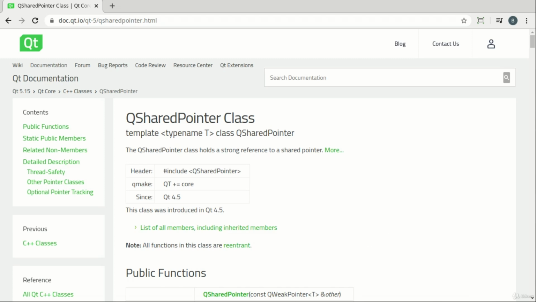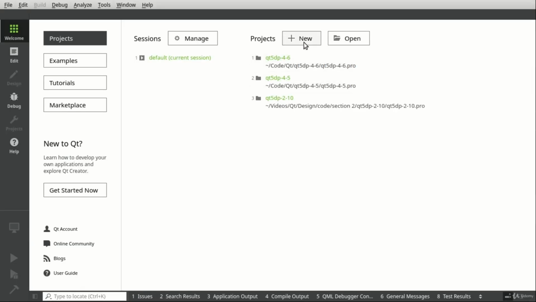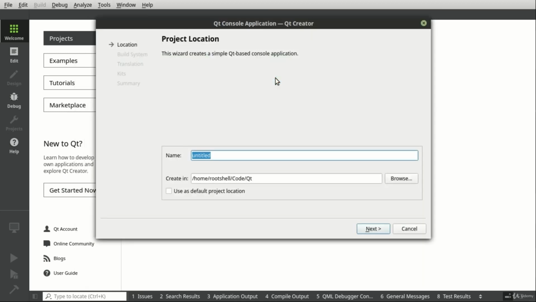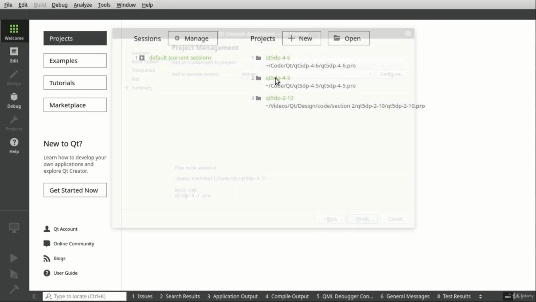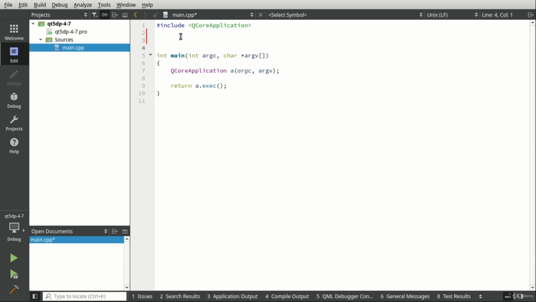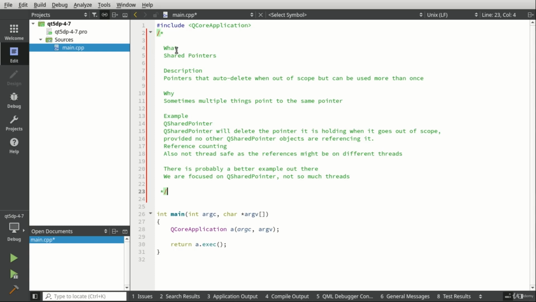Let's just dive into it. So basically, we're going to make a pointer and we're going to share that pointer with other objects. And we're going to say 4-7. Got some notes. There's going to be a whole lot of copy and paste action here. All right, so what are we doing? Shared pointers, pointers that auto-delete when they go out of scope.